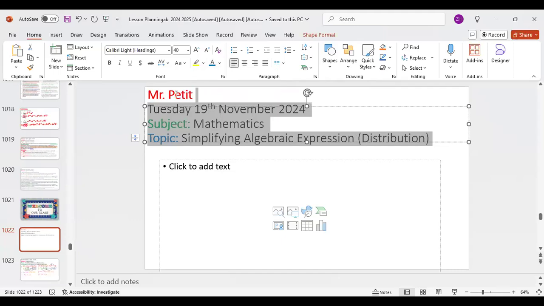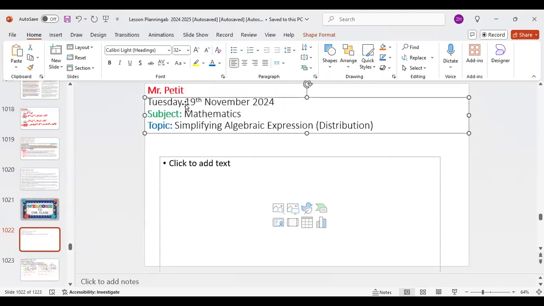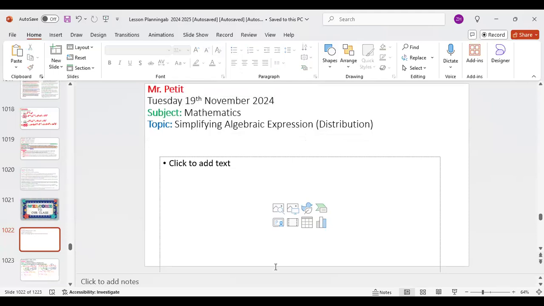Remember, please copy this down inside of your book. If you have any questions, please let me know. If you don't understand something, make it very clear to me so I can explain it again. Make sure you take a picture of your work and send it to me via WhatsApp. Once I do the notes, take a picture of it and send it to me.